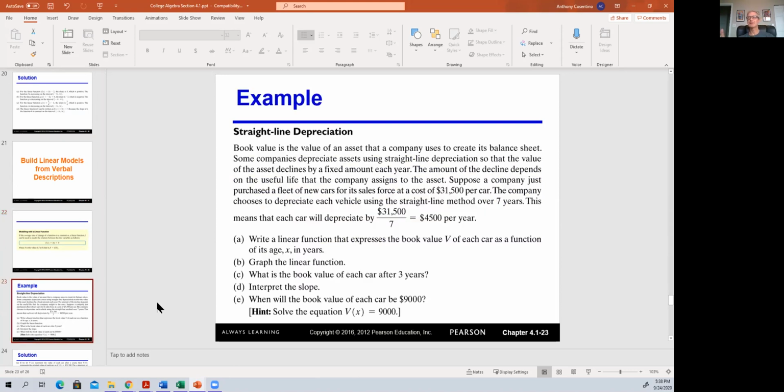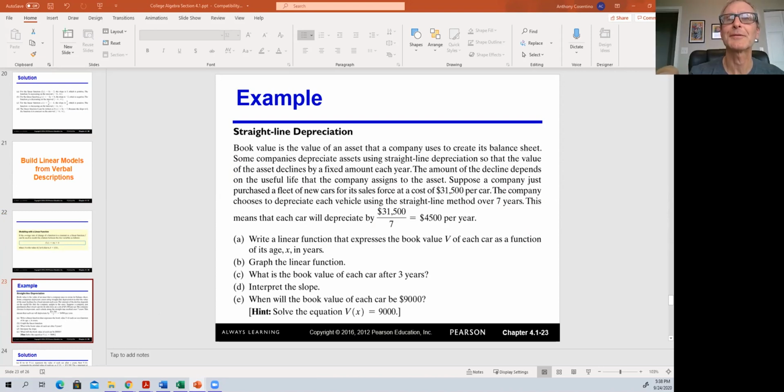So here is our problem. And this is called straight line depreciation. When I used to own a company called Let Us Cater, we built a website. Original website was about $50,000. And we did straight line depreciation over 7 years as well. That was back in 2007, I think. And so every year we got to write off a certain portion of that website for 7 years.